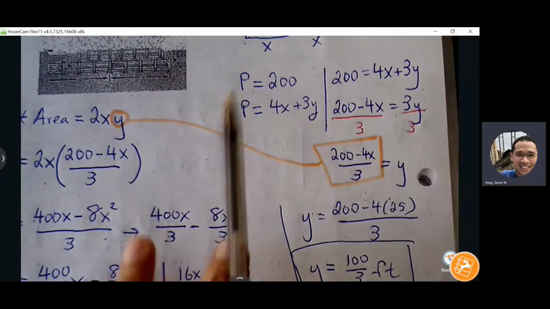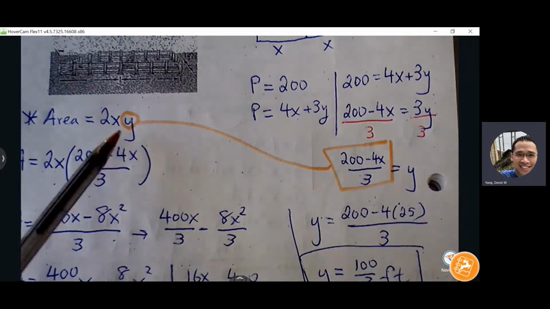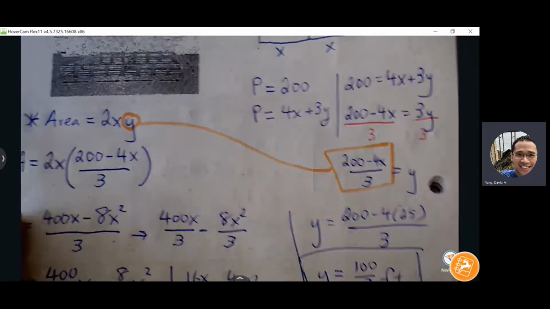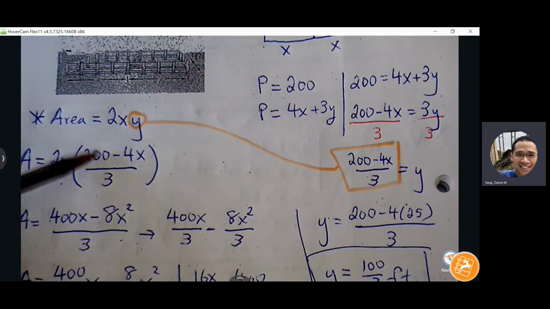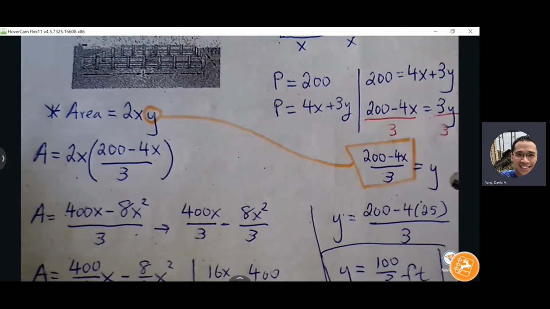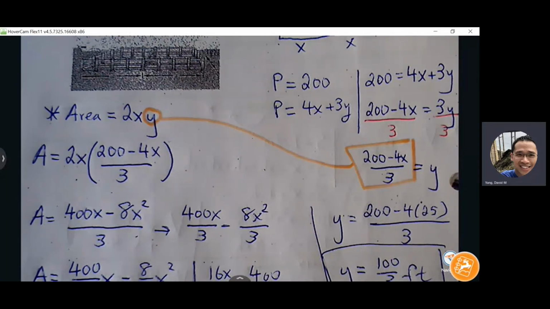So I'm going to take that and replace my y variable, right? Because my whole point is trying to get my primary equation down to one variable. So now that I have 2x times something that's in terms of x, now I can just do the same thing that I did before with the previous problem. Distribute, clean up, get it ready for power rule, find the derivative, set equal to 0, solve for x. And that's our process.